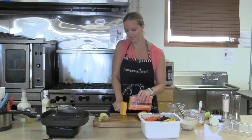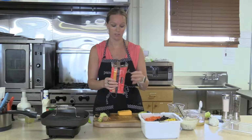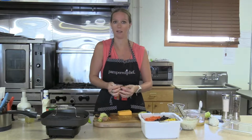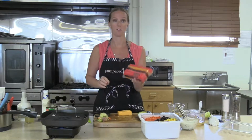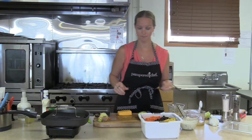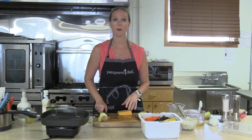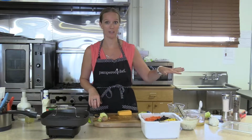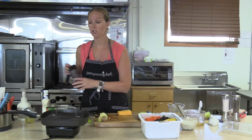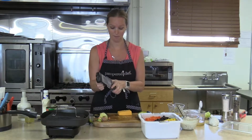And then wrap everything back up right in that original plastic. And from here you can put it in whatever storage container you normally use. But by slicing your cheese off that way, instead of opening the entire package of cheese first, you are really limiting the amount of bacteria that you're introducing to your cheese. Because cheese is a great growing platform for bacteria.